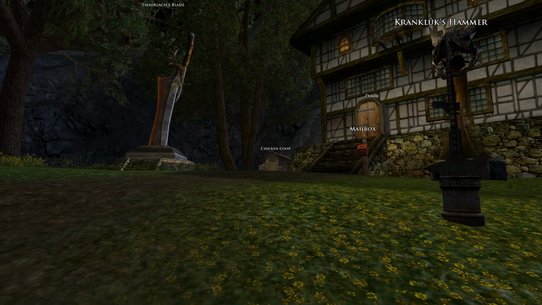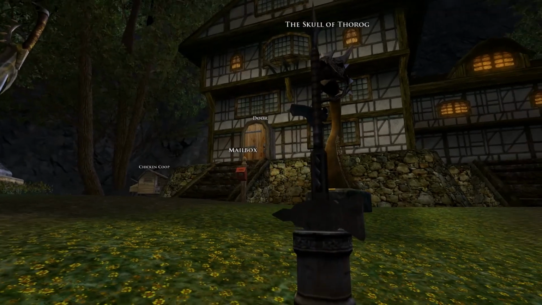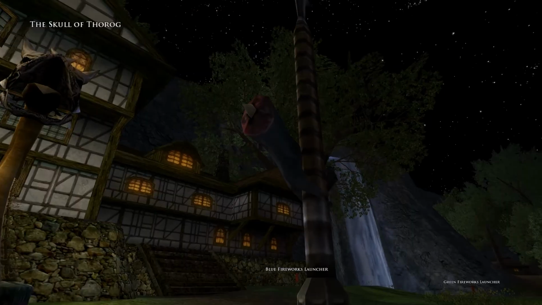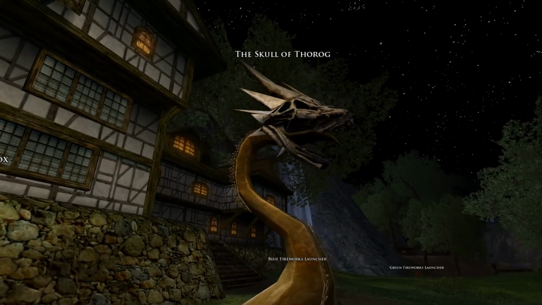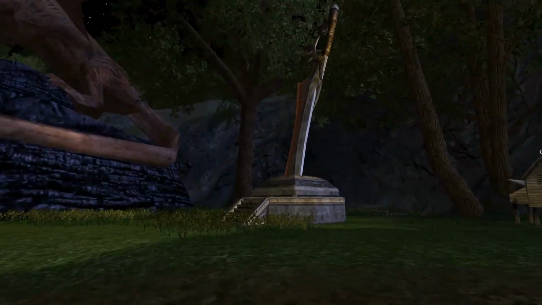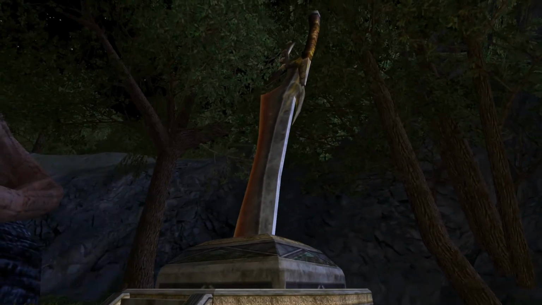Let's turn off the UI. Cranlook's hammer from defeating a guy called Cranlook, just because it's small and it fits in there. We've actually still got his hand attached to it, but we de-handed him. We've got the skull of Forog, who is another dragon. We hate dragons, we kill those often. Forlax blade, we killed a Balrog to get hold of that one.